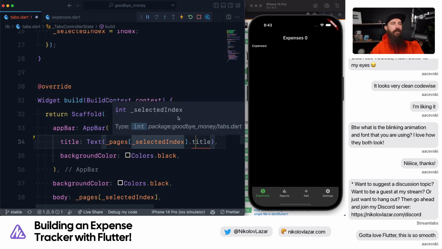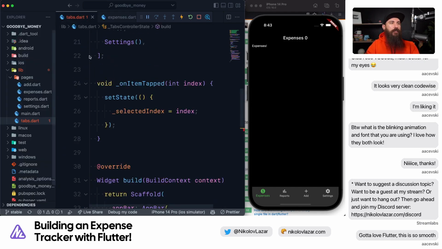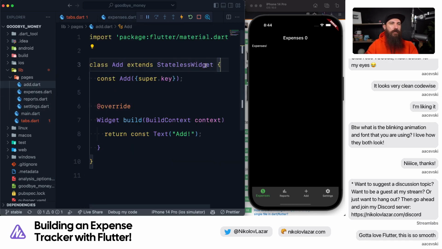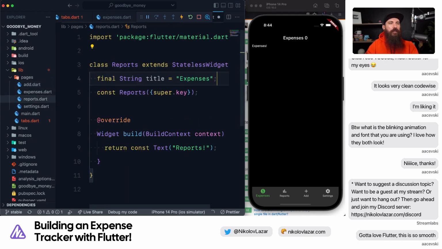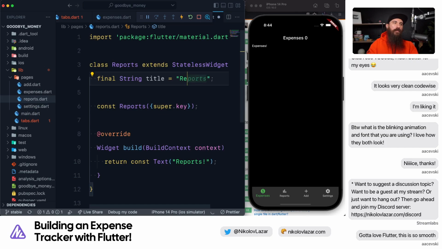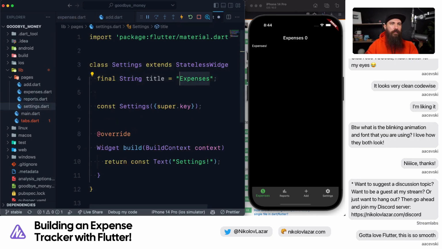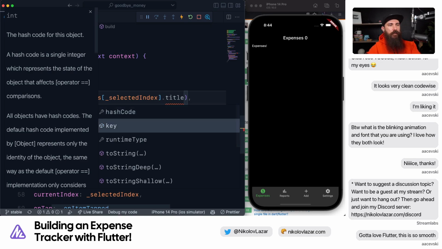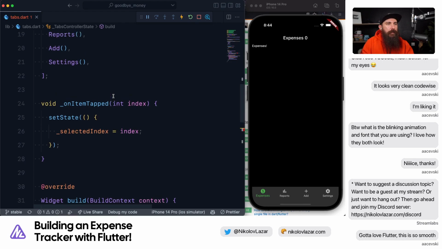Title is not a valid. I know, yeah, but what if all of them have the final string? Reports. Now all of them have it. It's not gonna be smart enough, right? We need to somehow, yeah.